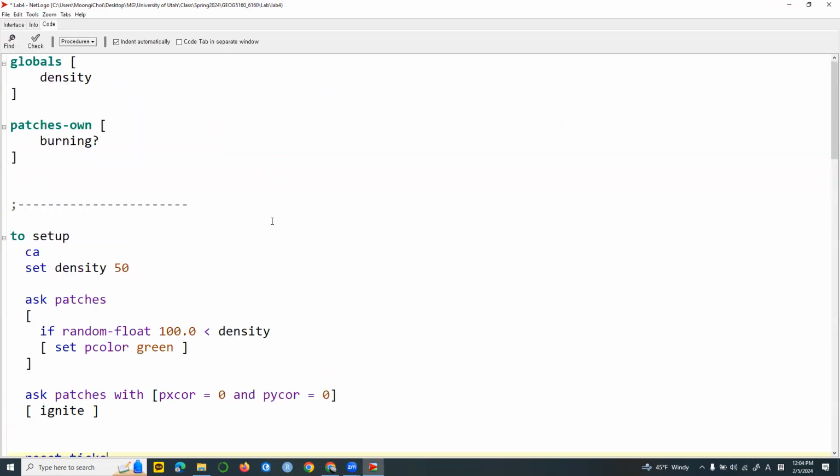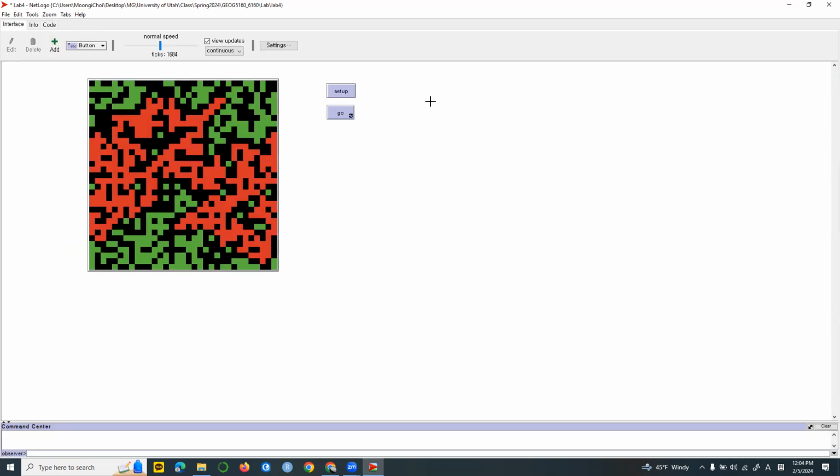Okay, so now we have density as a global variable in the code section, but we're gonna define the density in the interface with a slider, so that we can adjust the density in the interface.